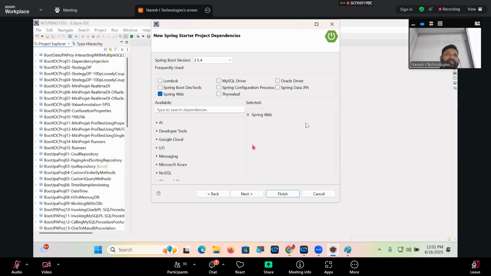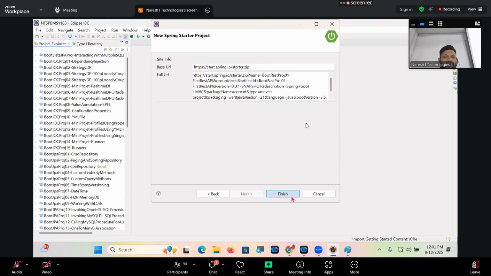Yeah, DevSecApp is there, as usual. That's good, guys. Tell me now, where is this? Spring Data JPA, not required. And to be on the safe side, we will take Lombok. That is also optional, guys. And for getting the changes automatically, better to take what? DevTools. Say next, say finish.